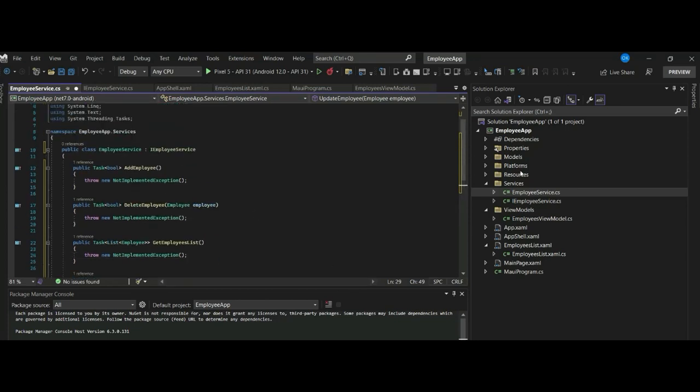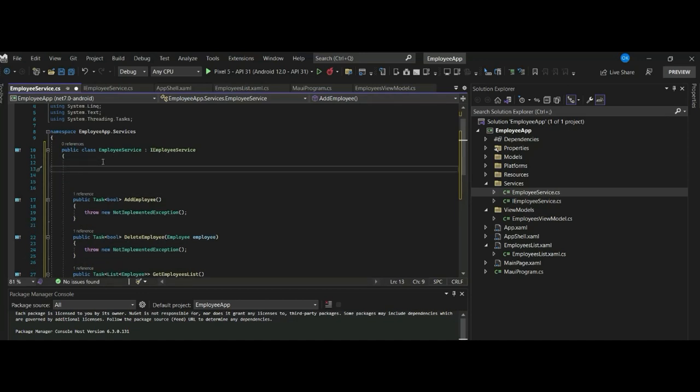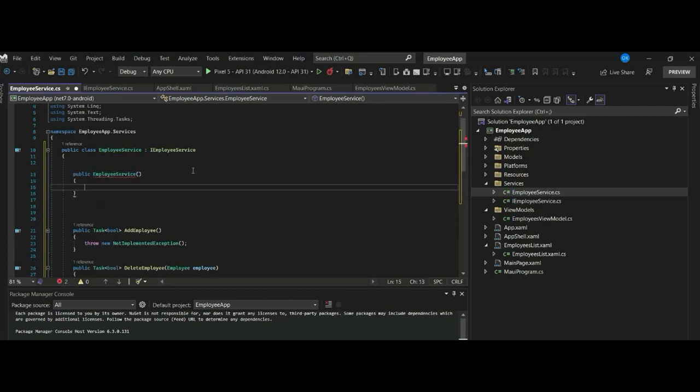We can actually provide a constructor here. Let's say public employee service. This is a constructor. So we want to connect to our database.